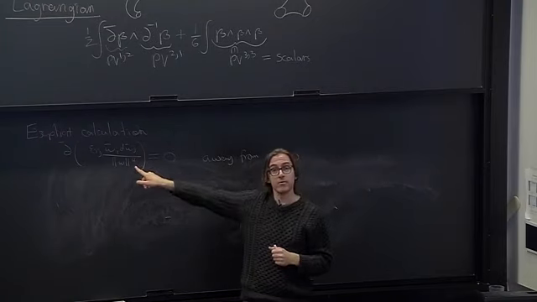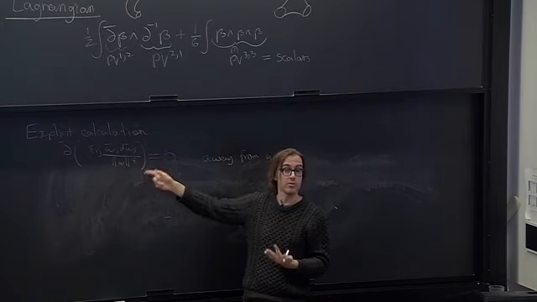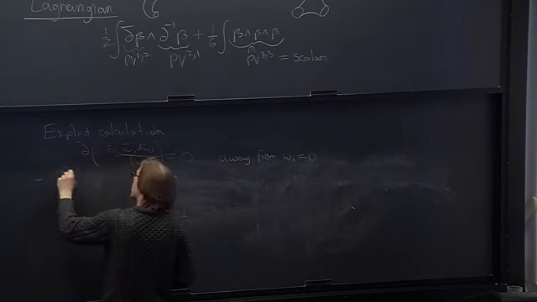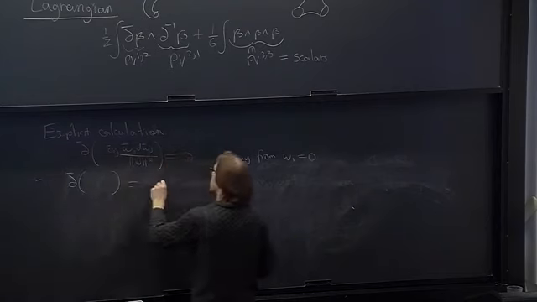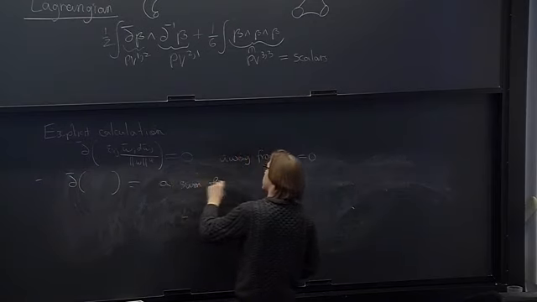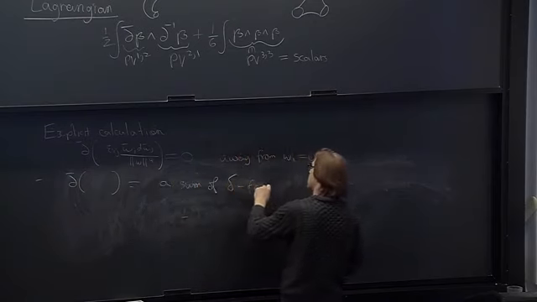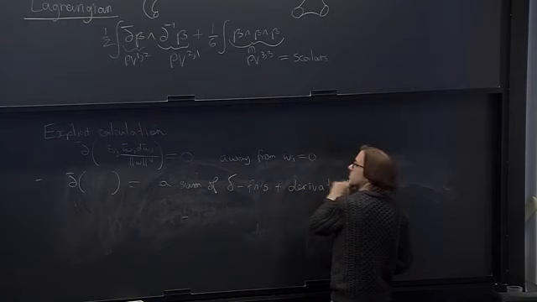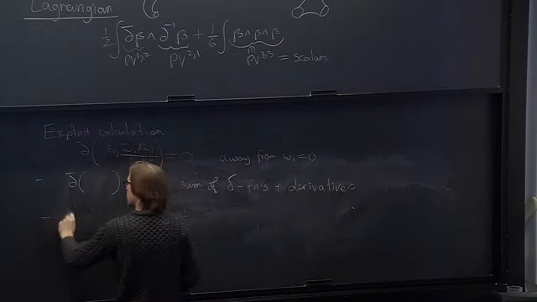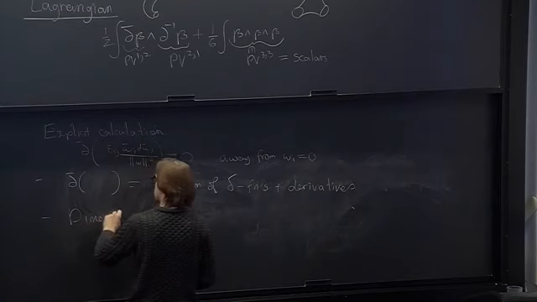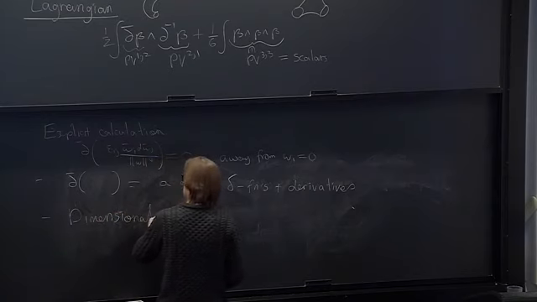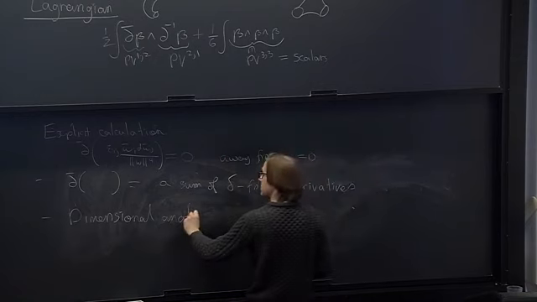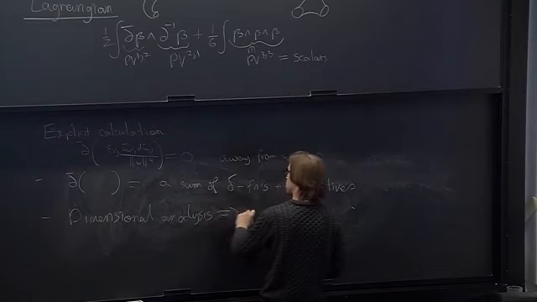You just do this by differentiating this expression. And it's important that it's a power of 4 there. A power that is not 4 will not give you 0. And then, therefore, d bar of this thing is equal to the sum of delta functions plus derivatives. But by dimensional analysis, the derivatives of the delta function have different dimension than the delta function. That tells us derivatives can't appear.